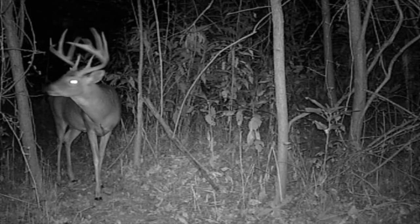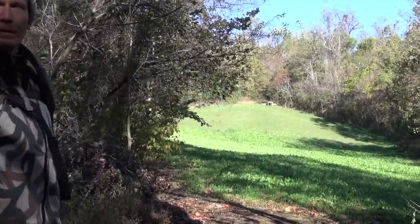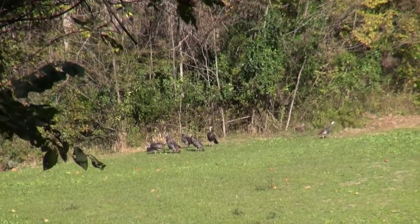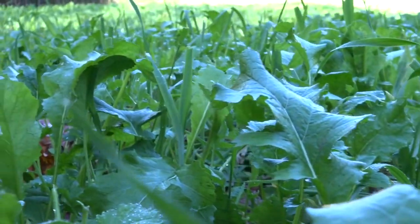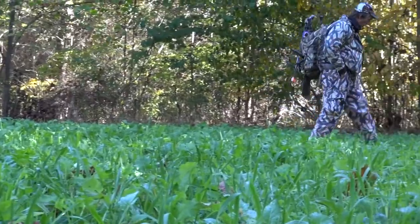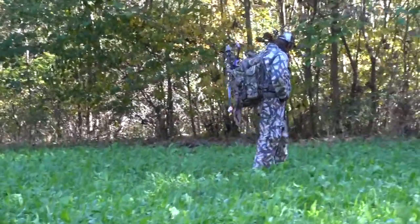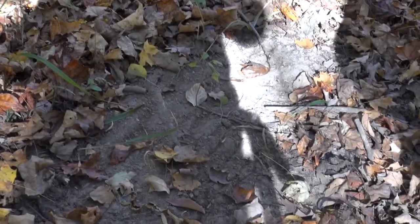As we made our way to the food plot, we wanted to check the status of that growth, and we did have a nice flock of turkeys hanging out on the food plot. So it was good to see the wildlife taking advantage of what we're giving them. The food plot came in. It's a Heartland Buckbuster food plot. It's as thick as it's ever been. We do have a hill that dries out a little bit where it's not quite as good as the rest of it, but it just really came in great this year.